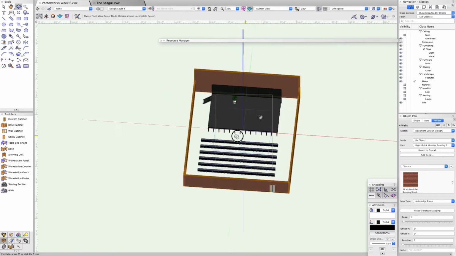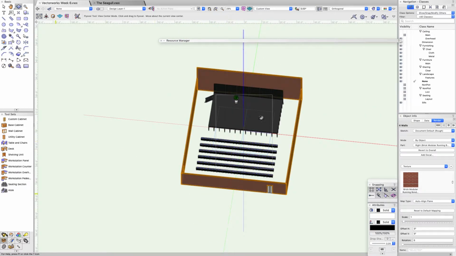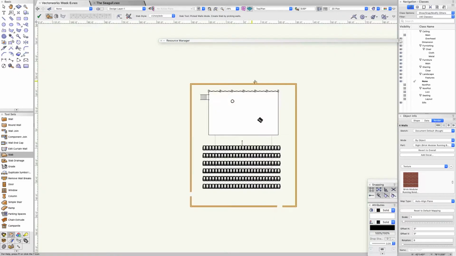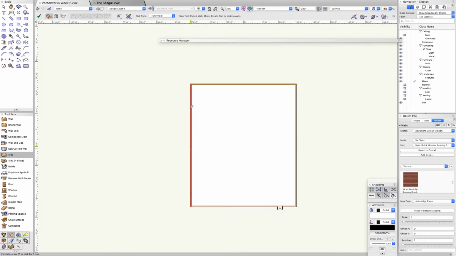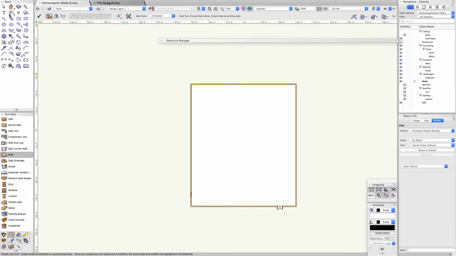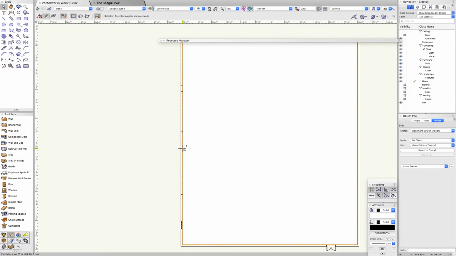Well, we didn't do it in the last video, but what you should really do is go and make a slab. And the way you do that is you hit the house button here, and you hit slab. We're going to go to 2D view here, and we're just going to highlight these four walls. And now we have a slab. So I just hit the enter key.